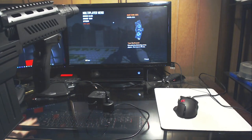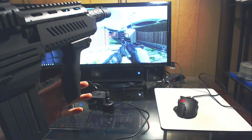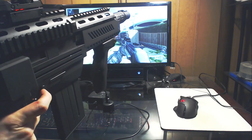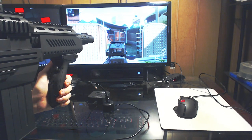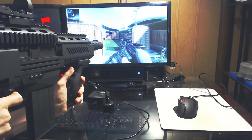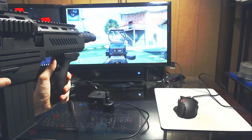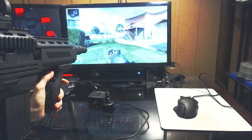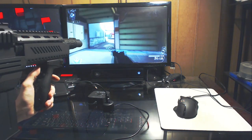Let's go ahead and go back. I'm now in game. Just as I was saying earlier with your calibration, I'm pointing up and to the right, whereas the gun in game is in the center. So I will hold the calibration button down, aim down the sights, and release the calibration button where I feel my center point should be. And if you note, it's more on target. Whenever you want to go around the corner, you'll simply move the gun left, hold the calibration button, ratchet it back to the center, and release. This takes a little bit to get used to, because you have to turn, hold, release, and then let go. But once you get a little bit of practice in, everything's good.